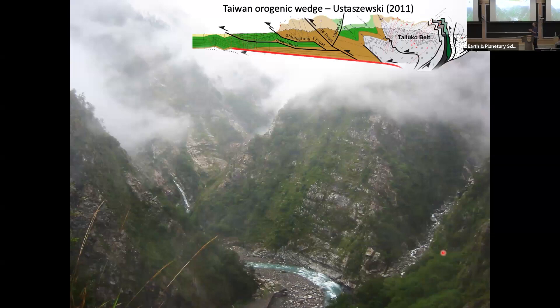I've shown here a cross section of Taiwan — a lot of this talk is based on work I did in Taiwan. You may be able to make out there's a fold in the rocks here, coming from a central area of Taiwan. The goal of the work I'm describing is to use rock samples to understand the stresses and the viscosities of rocks — basically to understand rheology better.